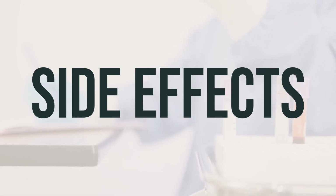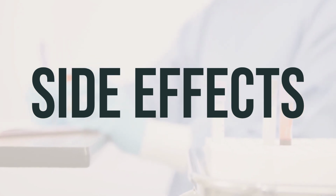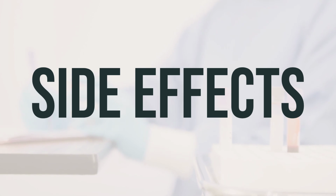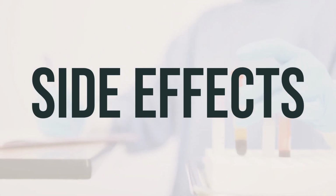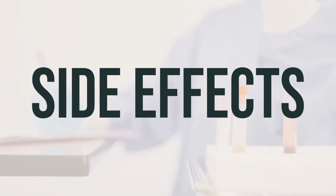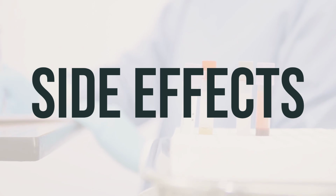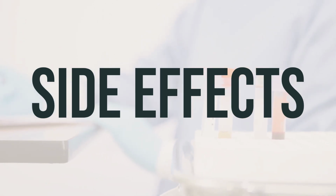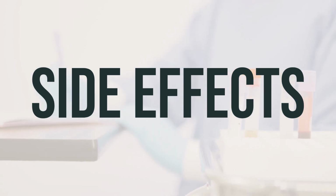Most people who use this medication do not experience serious side effects. However, it's important to seek medical attention if you experience symptoms of high magnesium levels such as muscle weakness, slow or irregular heartbeat, or mental/mood changes. Dehydration symptoms such as decreased urination, dizziness, extreme thirst, and very dry mouth should also be reported to your doctor. Additionally, you should contact your doctor if you experience stomach or abdominal pain, bloody stools, or rectal bleeding.